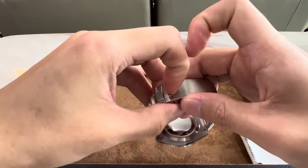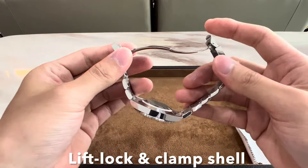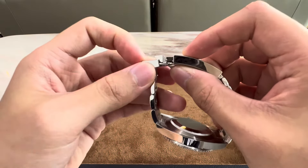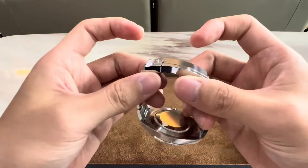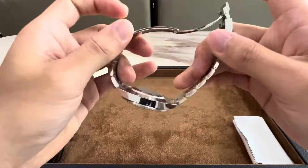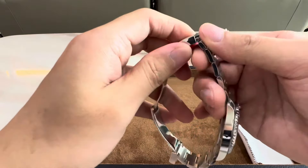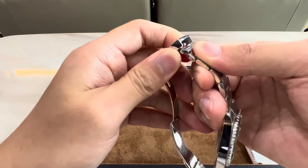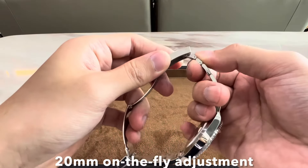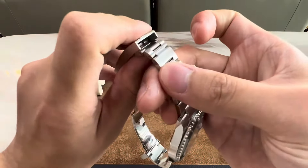Now the Submariner's clasp — the clasp has a lift lock system and a clamshell, so let's see how that works. I'm just going to close the clasp back in, and you'll notice that the beak and the hook actually snap shut, and then you use the clamshell to provide even more security. The Glidelock extension makes it one of the best clasps in the market — substantial, secure, and so easy to use. All you do is pull the link downwards, and then you're free to slide the adjustment in and out, which gives you a total of 20 millimeters of on-the-fly adjustment. Once you have your desired adjustment, just push it back in and you're good to go.